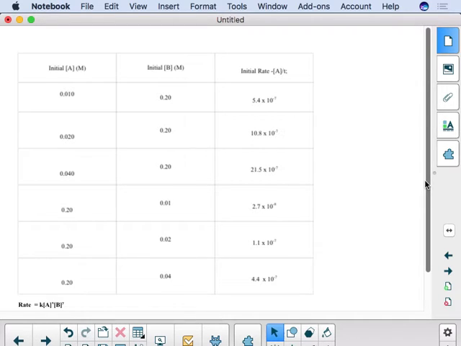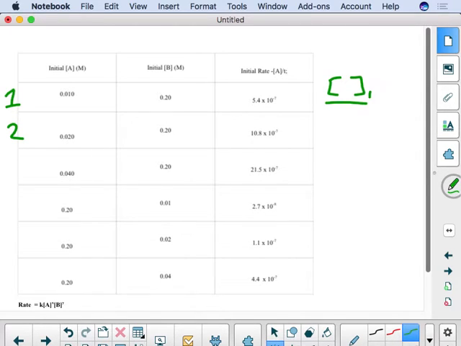What we want to do is isolate a variable. Okay, if I look at reaction scenario 1 versus reaction scenario 2, our two possible independent variables are the amount of A and the amount of B. What did they change going from 1 to 2? The amount of A. What did they do to it? Double. They doubled it.